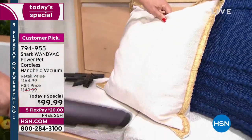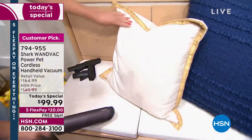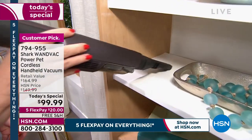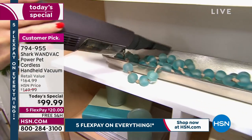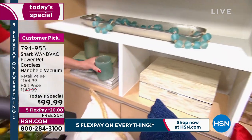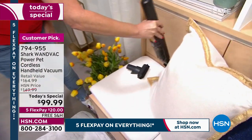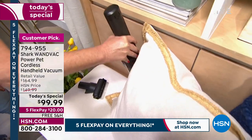I want you to think about vacuuming your mattresses, your upholsteries, your pillows. Put it on the crevice tool and get in between the cushions. Clean around all these different decorations without having to remove them. Get into crevices like this — and there's stuff hiding in there. As soon as you're done, you can empty that canister. It's a big canister — it holds a lot.